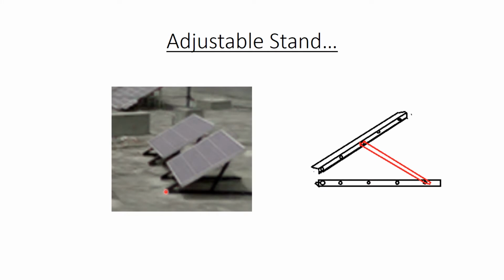Another adjustment could be like this. So I have angle irons, this is on the ground, and another one on which the solar panel is mounted. So we have a couple of holes on this, and then a flat strip, 2 holes on 2 ends. So like this is connected. If I want to raise the panel high, then I'll bring it here, or I'll bring it here, so this will go high. If I want to lower the panel, then I'll bring this here, or even this can be adjusted here, and the other one goes like this, so this will come down very low. So this is how you can also adjust the panels for 3 seasons, seasonal variation.